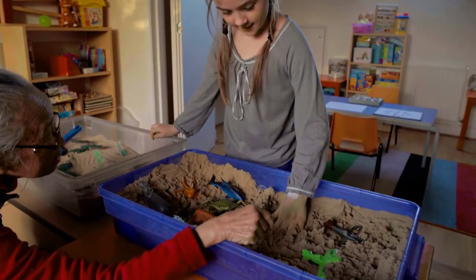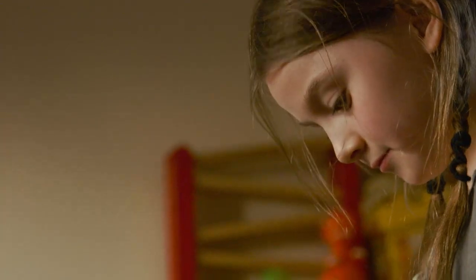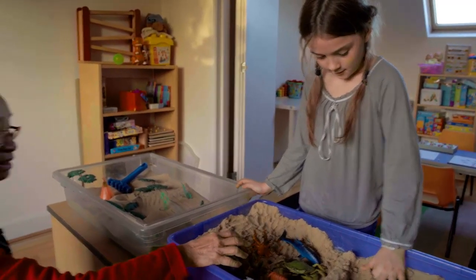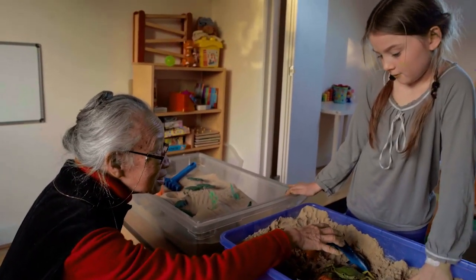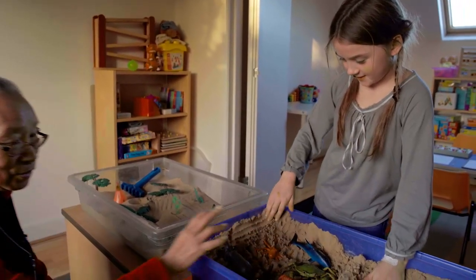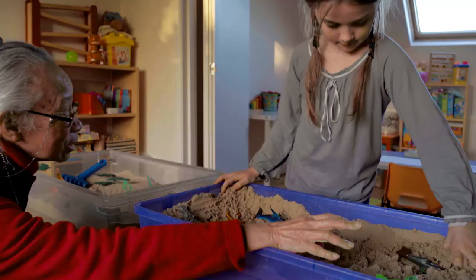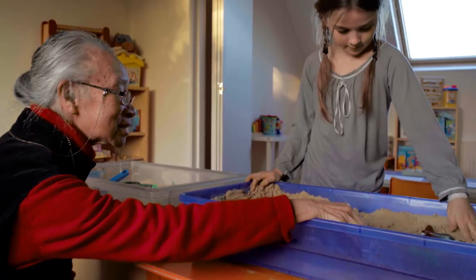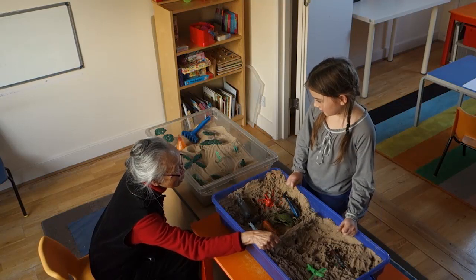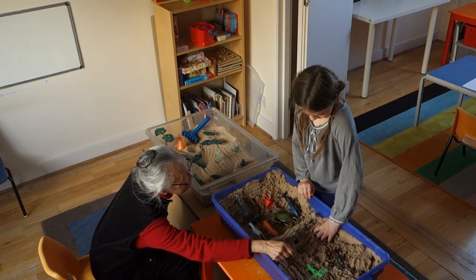Because the way initially she flew the green plane across the wall from the tray where she got the toy, and then she knocked some of the wall down as if she was making a connection or a space between the two sections. Then she built it up again. But I think it was quite clear that she couldn't represent the sky just by using the planes, because they would have to be suspended. And so she put it on the sand tray, and I think that's what she meant. Yes, I think so. The whole, the sea, the land, the sky, the desert and the earth, the wet earth, everything is there.